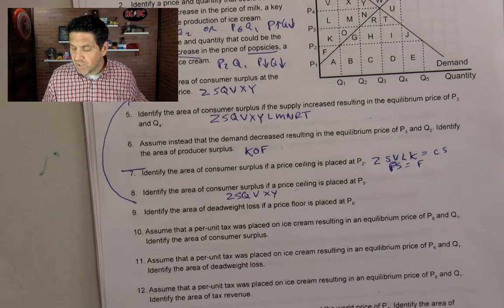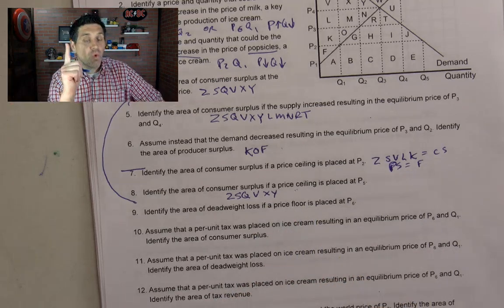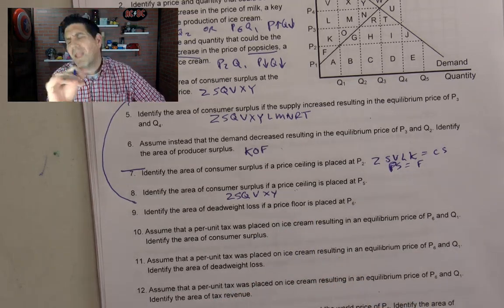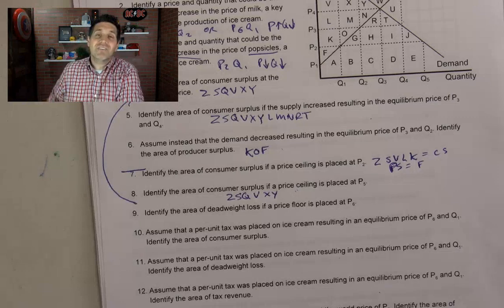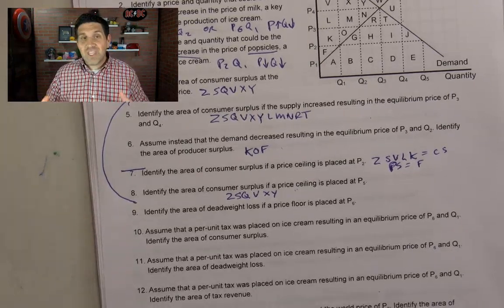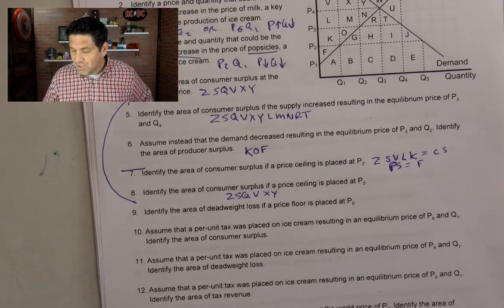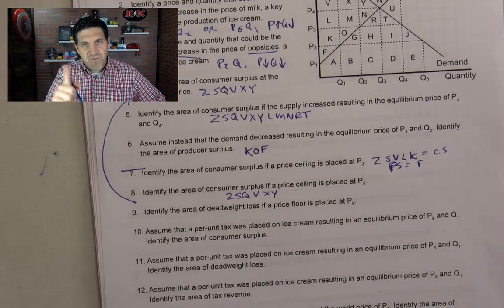Yes, I know I was being tricky. But in number 8, I was trying to see if you fall for that. Remember the first rule if you ever see a ceiling or floor, and by the way, the reason why I'm bringing it up is because teachers love to do this kind of stuff. Professors and teachers love to try to trick you by asking a question they've said 100 times that you know better, right? So if you fell for that, be careful. You'll never fall for it again.